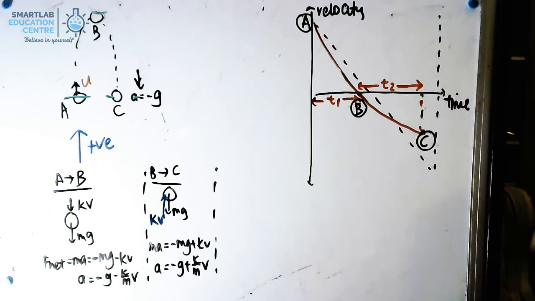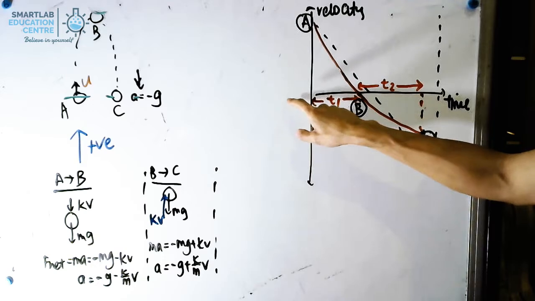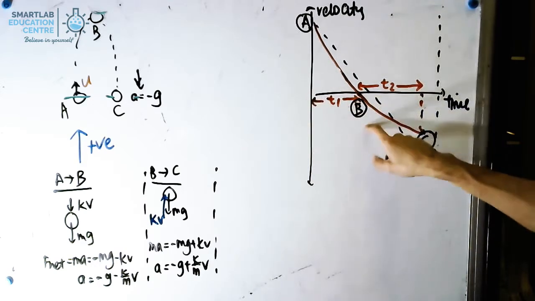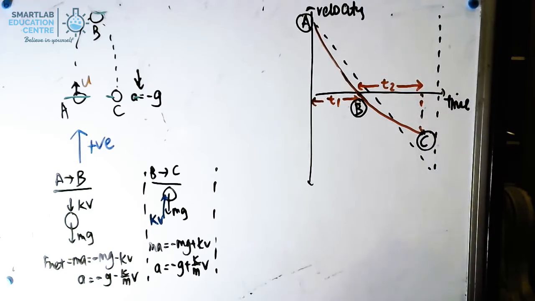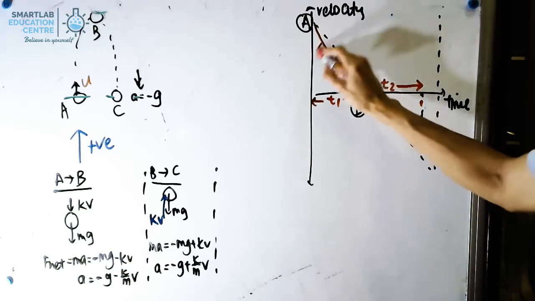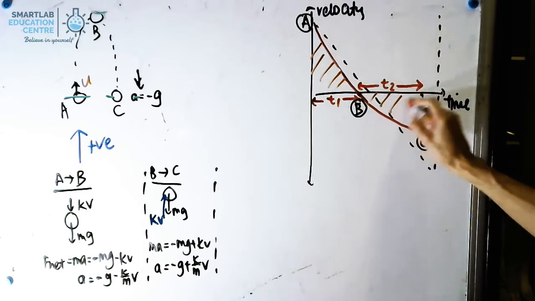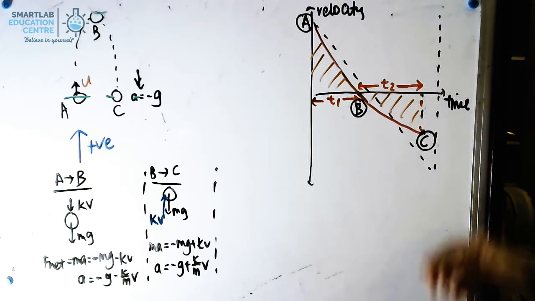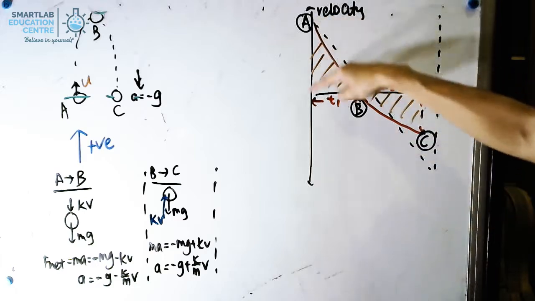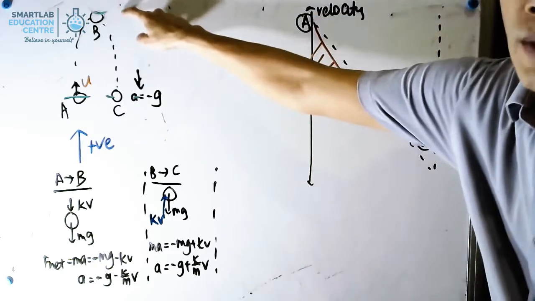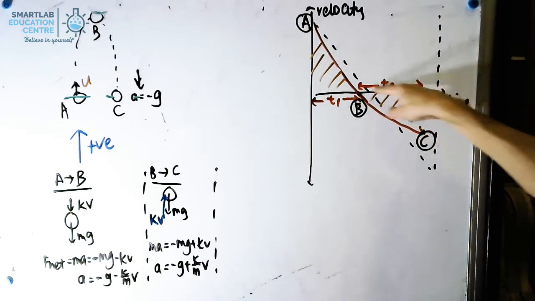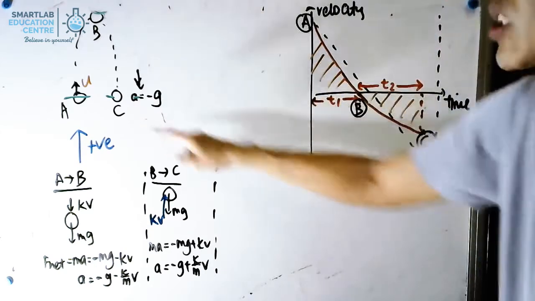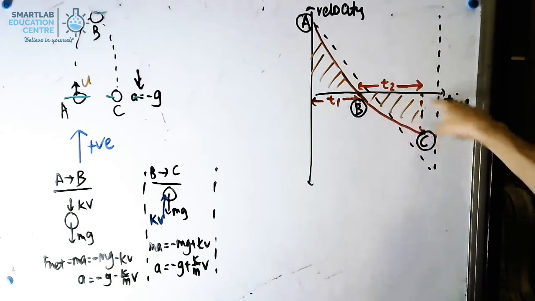The final point to take note of is that the time it takes for the ball to move up and to come back down would actually be different, because the area under this graph and the area under this graph must end up equal. This is where the height that you move up, and from B to C, indicates the displacement for it to move back. So the two areas, if added together, and remember this area here is negative, should end up as 0 as well.